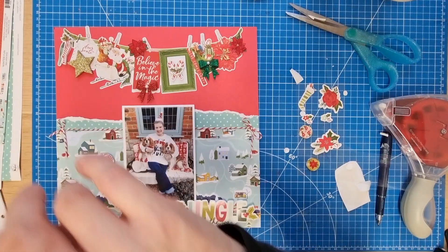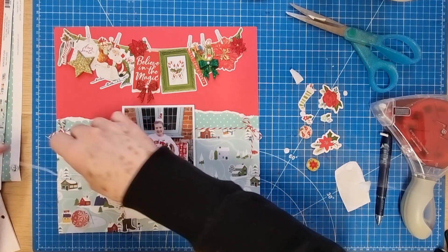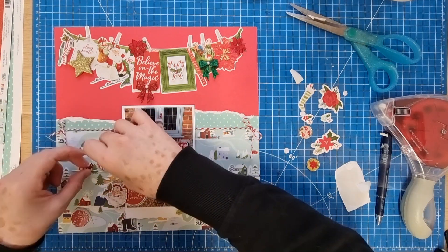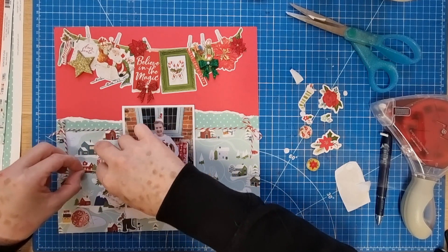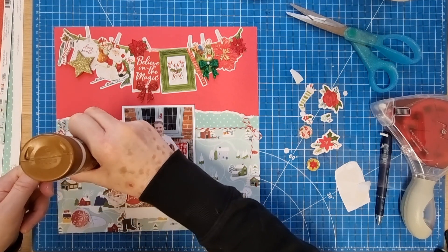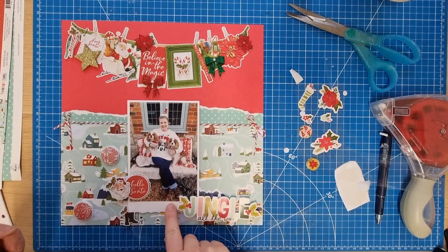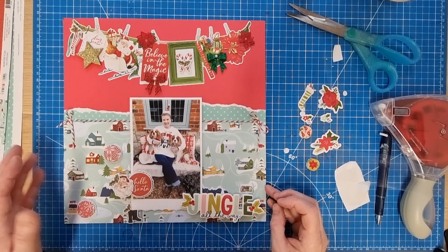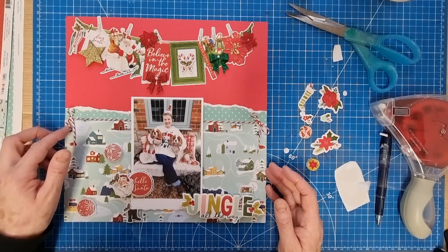Let me get that other bit down as well. There's not a lot else to go on this layout — the patterned paper is quite a feature as is that sticker banner and all the extra bits I've popped on. I'm not too happy with this foam sticker down here. My journaling is going to go here — probably just 'photo shoot with the dogs.' I did the inside photo shoot with them earlier in the month and this is my proper one. I might mention Christmas Eve on there.